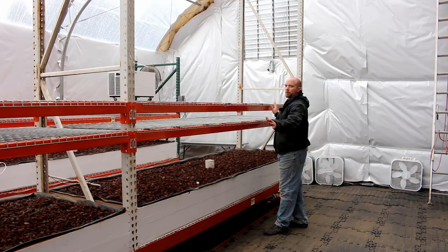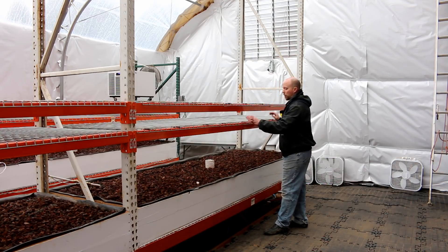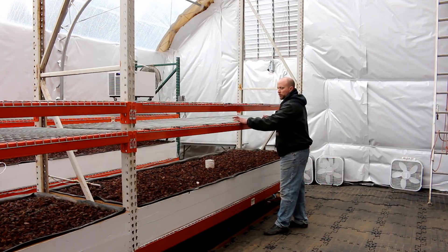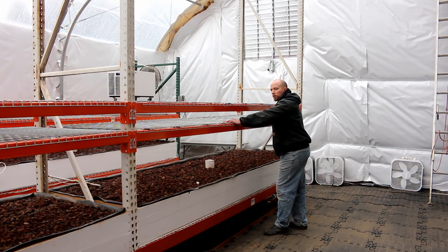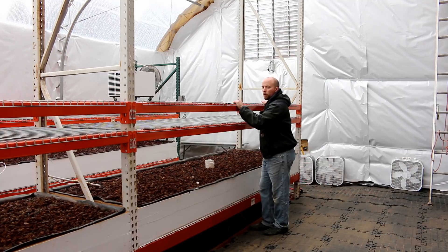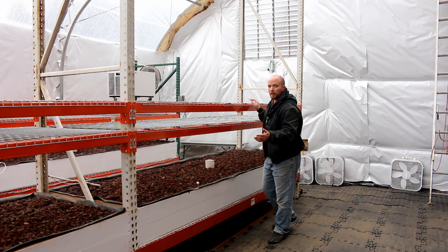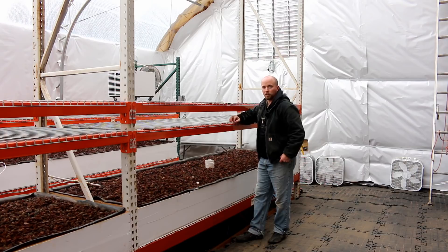Standing here with our refactored grow lanes - these are ones that last year, 2017, we brought in these smaller shelves. This is a germination rack right here where you actually put the microgreens and let them germinate in their trays, and then you'd move them up to the grow rack. From here we were watering from the top down, using well water so it's nice and clean. You absolutely have to do that if you're doing top-down watering - you need nice clean water, that's a food safety issue.